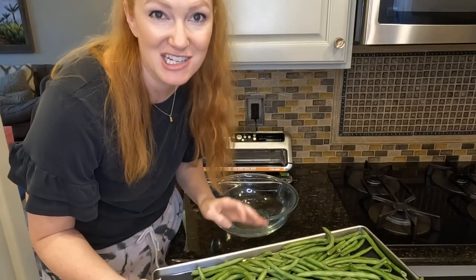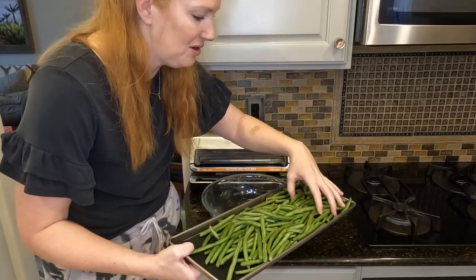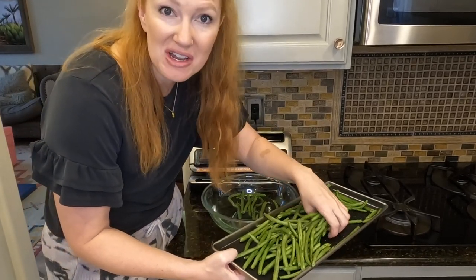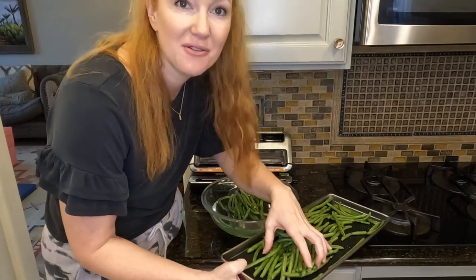I'm ready to work on rehydrating these. I am just setting them in a bowl of water and we will see how long it takes for them to reconstitute.